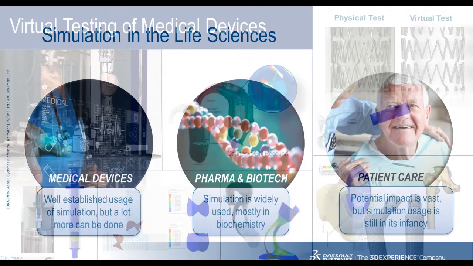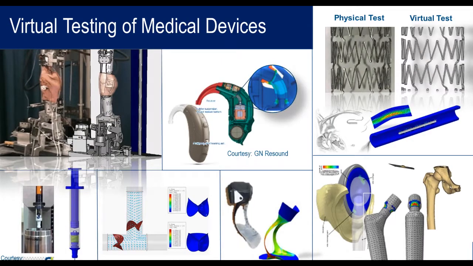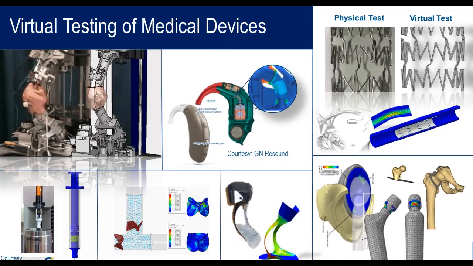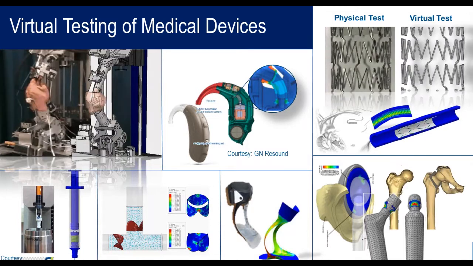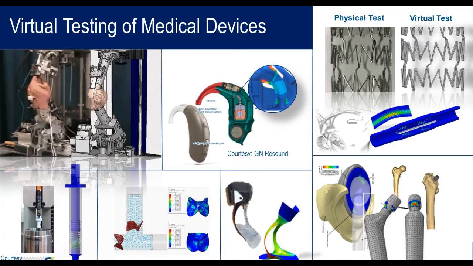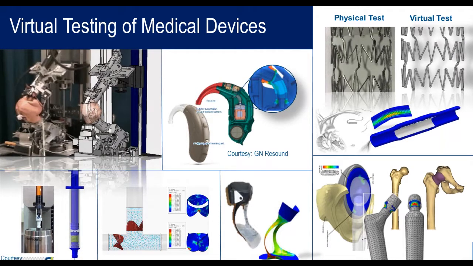So as I just mentioned, our customers in the medical devices segment have been using our simulation tools for many years and in many applications. These applications range from relatively low-risk products such as orthotics, syringes, hearing aids, to moderate-risk products such as knee or hip implants that operate within the human body but are fairly well understood, all the way to high-risk devices such as artificial heart valves and coronary stents, where failure rates are significantly higher and where much remains to be done to improve device efficacy, safety, and reliability.